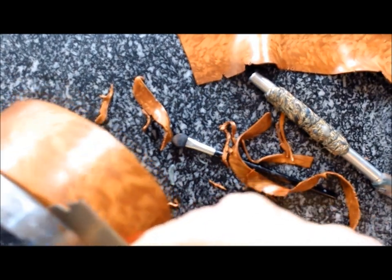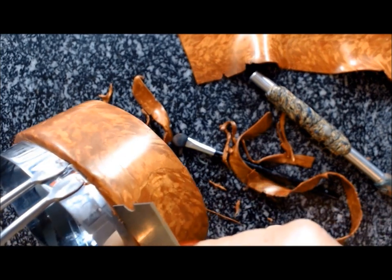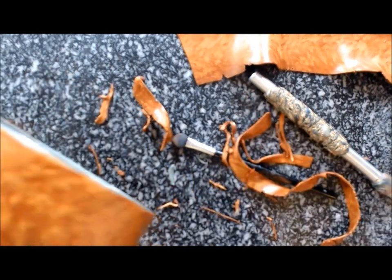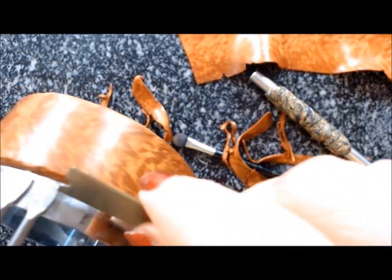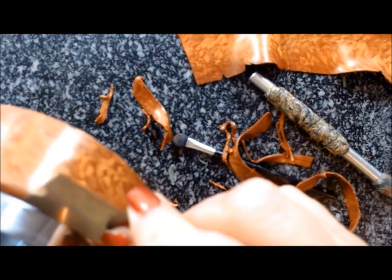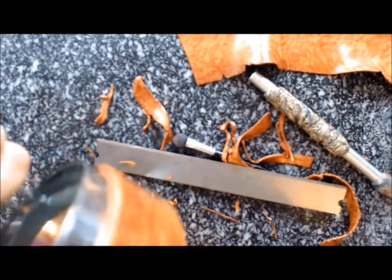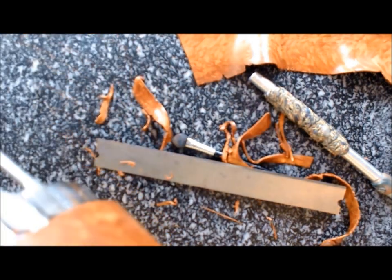I'm using my exacto knife to do the trimming, and then I also used my paintbrush handle to make sure that the veneer is well set in place over the top edge of the box base. After you bake it, I advise you to sand it on the blank before you take it off, because it's much easier to hold it. Then you can do a first buff on it if you want. You'll only have the top edge to sand separately.